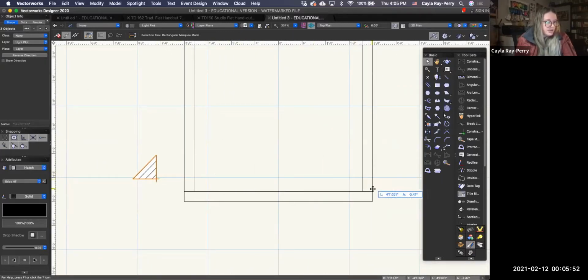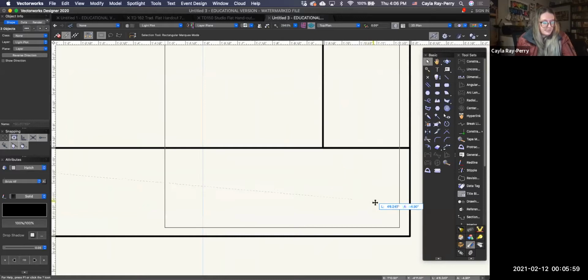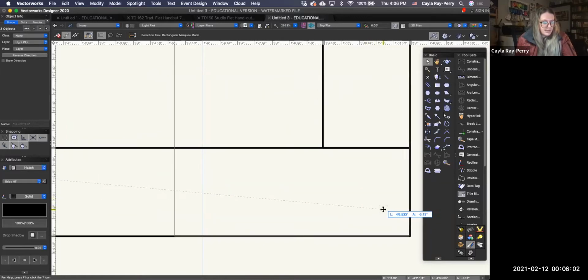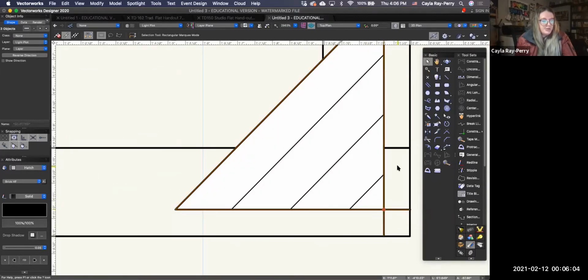I'll grab that point again and drag it over here. So that's another reason why I like using the trackpad to zoom with my attached mouse. So I can zoom while I have something selected with my mouse. So I was holding down on the mouse, dragging that over and able to zoom in at the same time. So that was really easy for me.